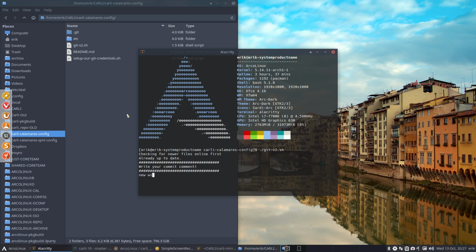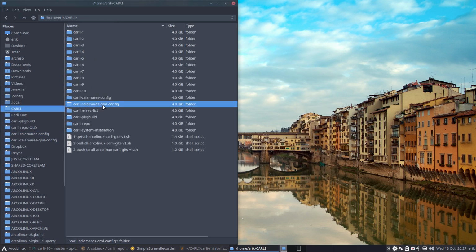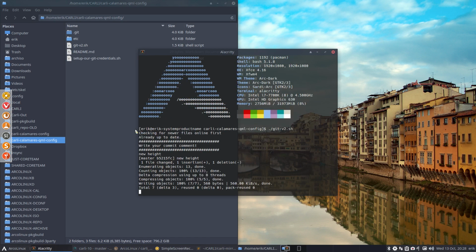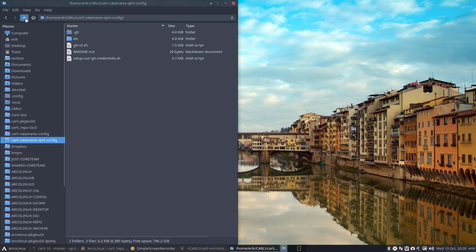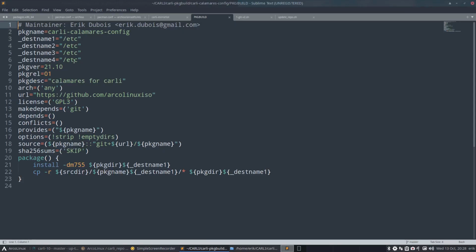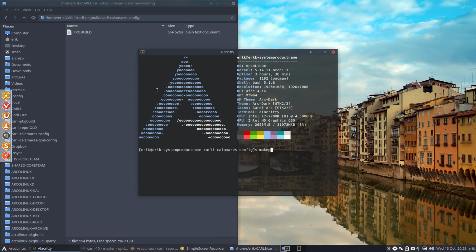New width, well, it actually is the height of the thing. Height. Okay, that's online. And the other one, and that's online. And we build it. CARLI Calamares, there are two Calamares. Number 2. And we're gonna make the package, and this time I'm gonna remember to type sign.